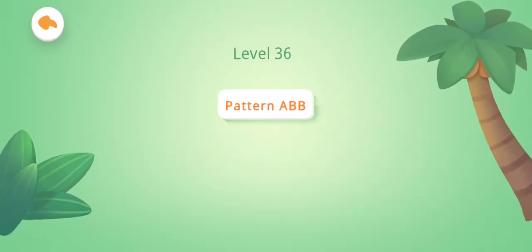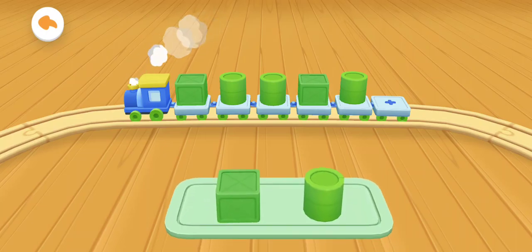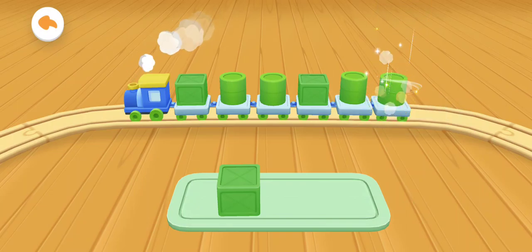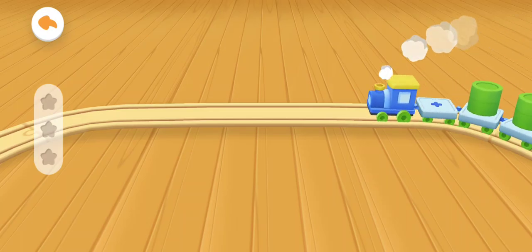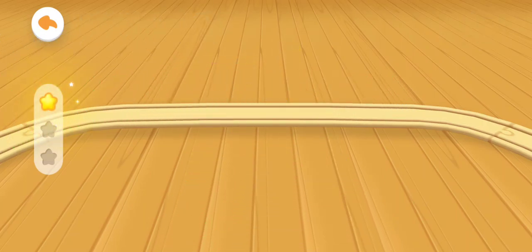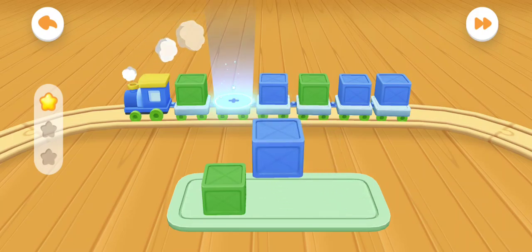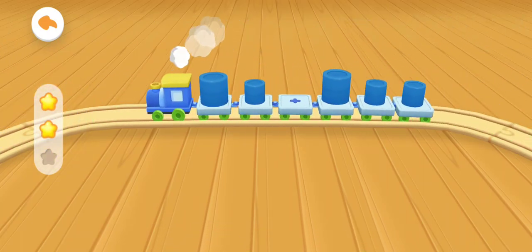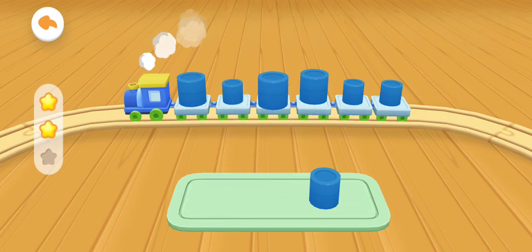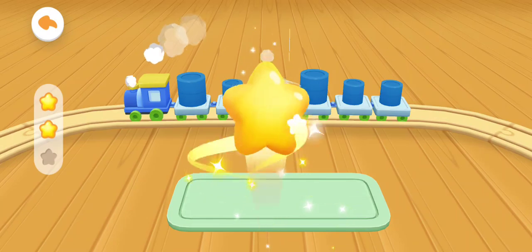Level 36, pattern ABB. The train is ready to deliver products. Let's find out the pattern of the shapes of the cube. Cylinder, cylinder, cube, cylinder, cylinder. What's missing here is cylinder. Please put the cylinder on the train. Yes, just like that. First question. Let's find out which products should be put on this train. Get the scores. Second question. You are awesome! Third question. That's not correct. Please observe the order of products in the green frame. Yeah, you are right!